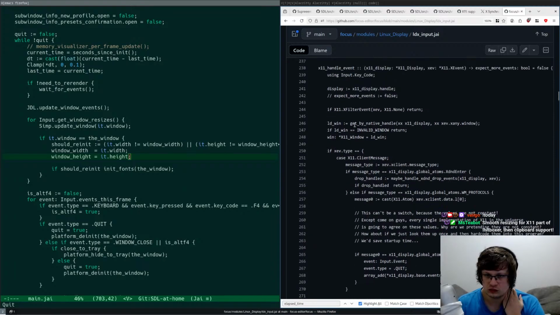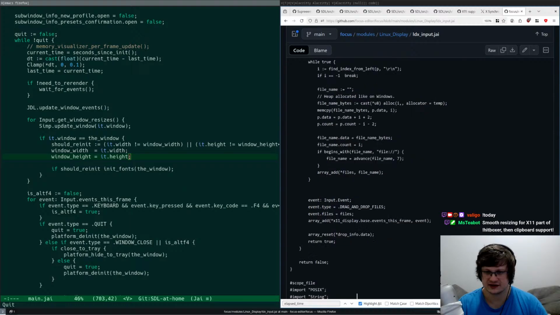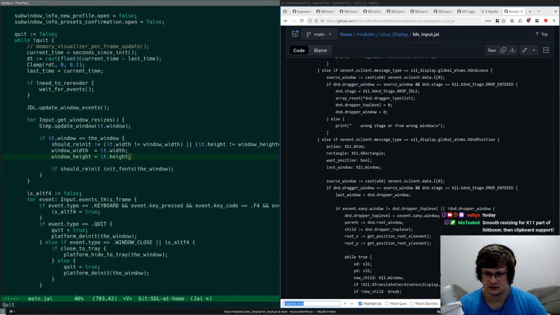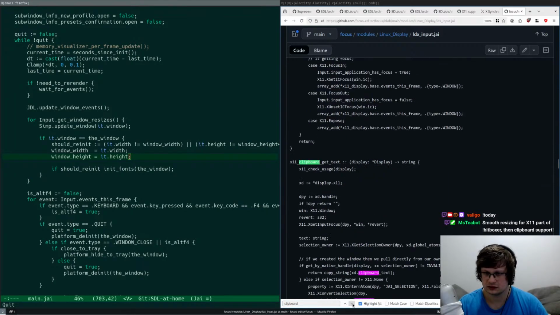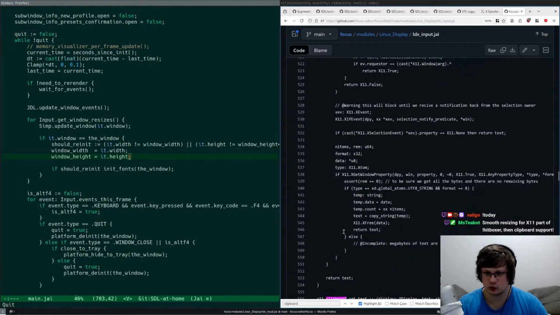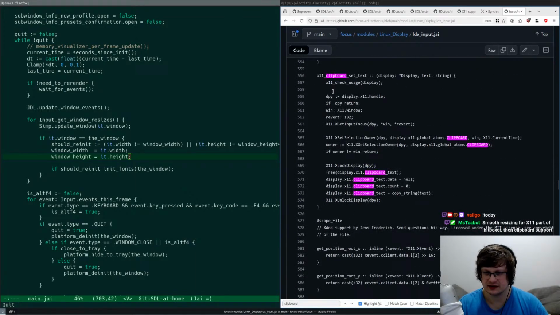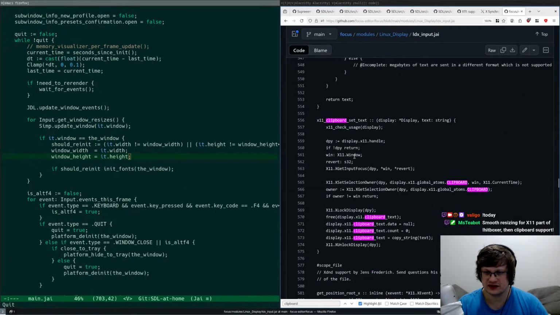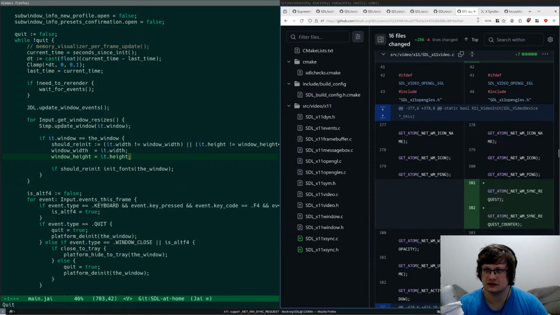So first we need to sort of initialize clipboard. The fuck? Clipboard. Yes, clipboard get text. This is the one. And there should also be set text. Yes, set text. So two of these. And I think, are they literally getting set? No, they're not. They should be getting set in a different file.